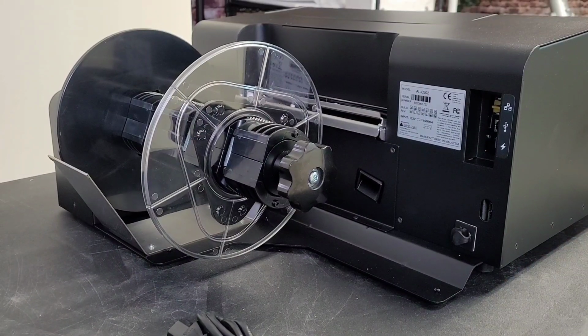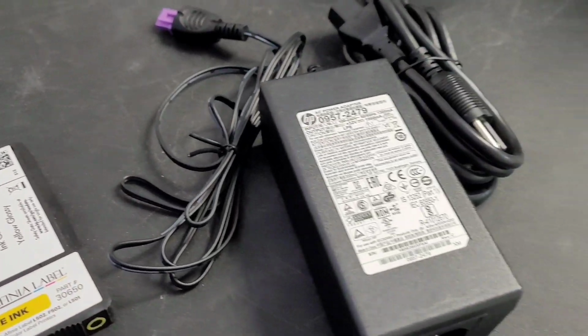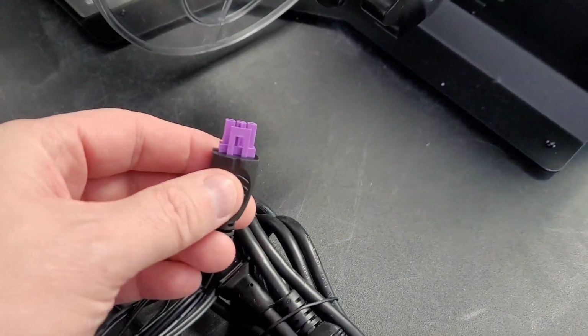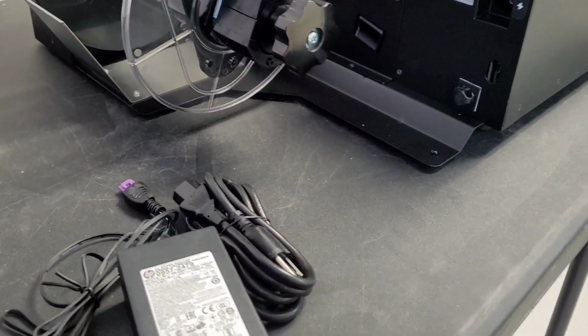All right, so we have our ink cartridges set to go. We've got the dye inks. We're going to now put them into the unit. Here's our power cord. We're going to put that power cord adapter, which is the blue tip, I'm sorry, the purple tip there, into the adapter. We're going to hook this up, and then we're going to start printing ourselves some labels.